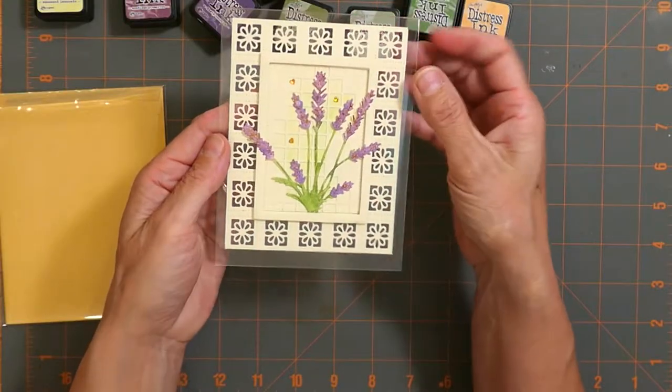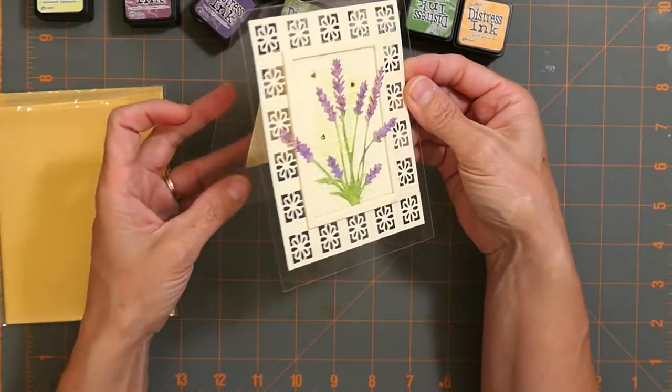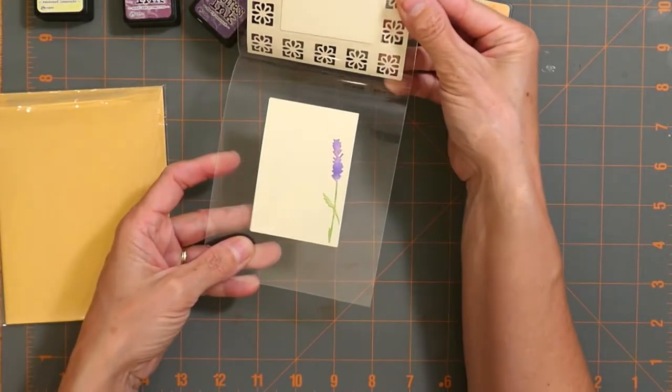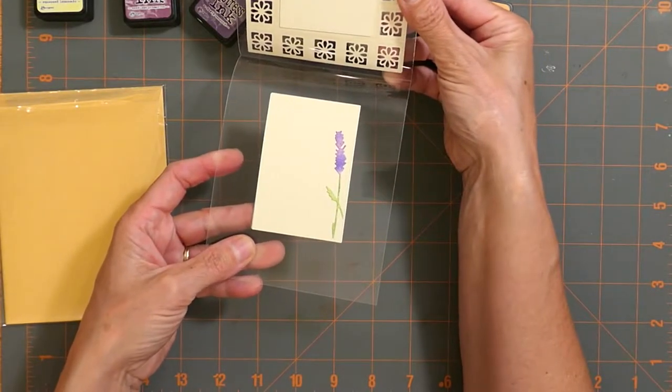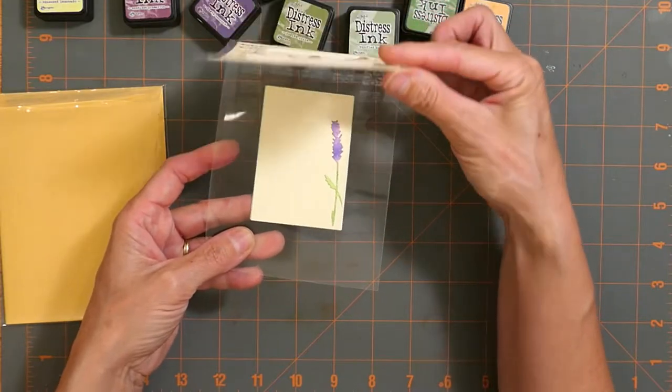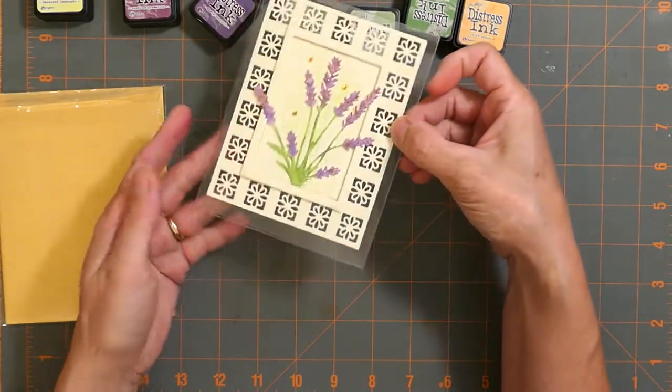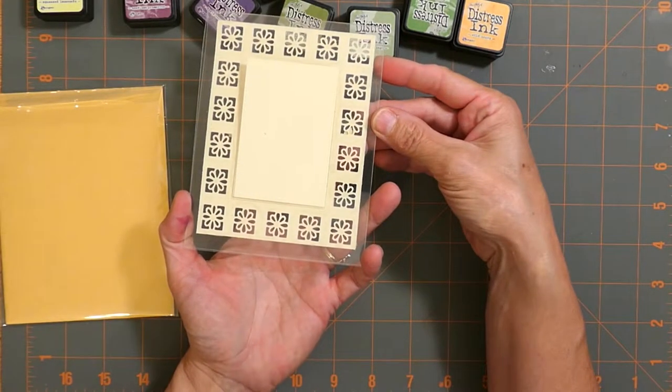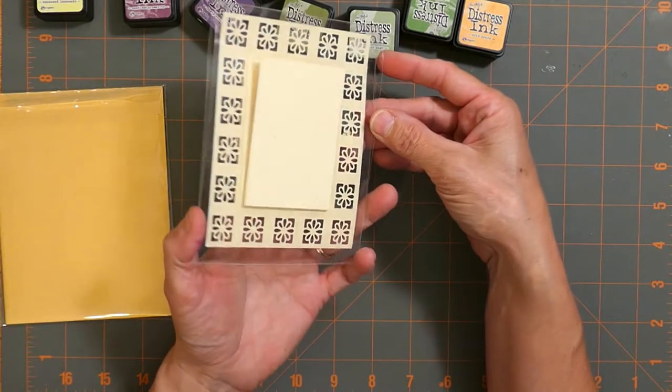It made it really fun to put together. Each card has three panels: there's a panel for writing on the top, in the center with a little lavender on it, and then also on the back. Another thing about these cards is that any design could be used as far as dies go or design on the front.